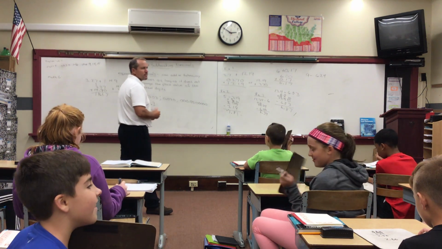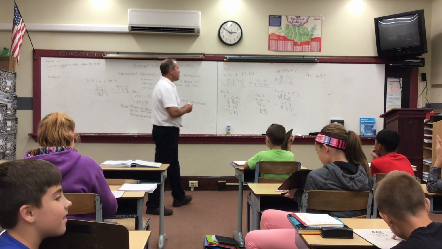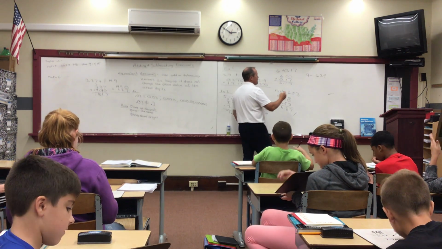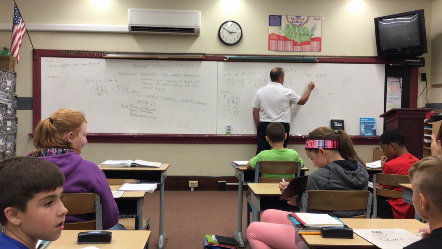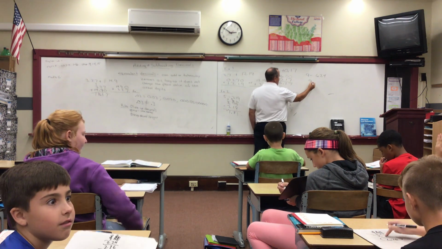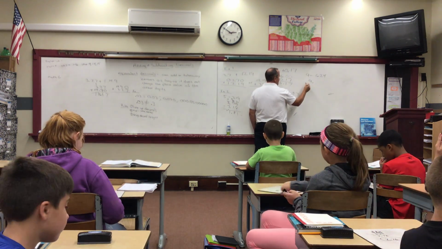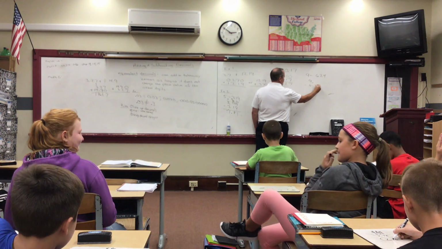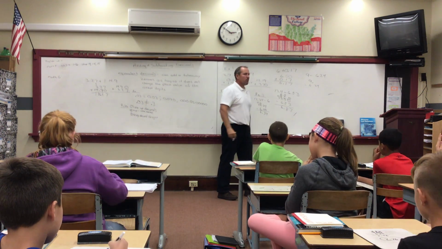Okay, let's check it once. First of all, we put the 9 down. There is no decimal, so we put a decimal at the end, like the period at the end of a sentence. Minus the 6 and 2400. We must put the zeros above the 2 and the 4.